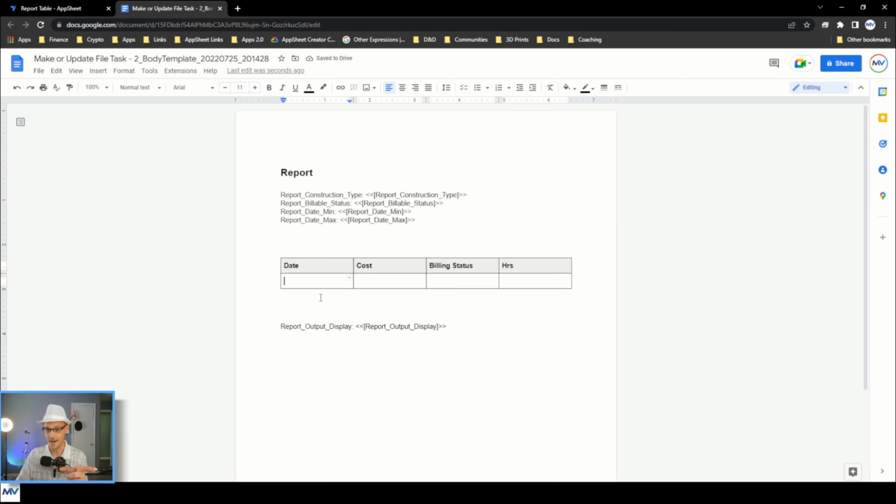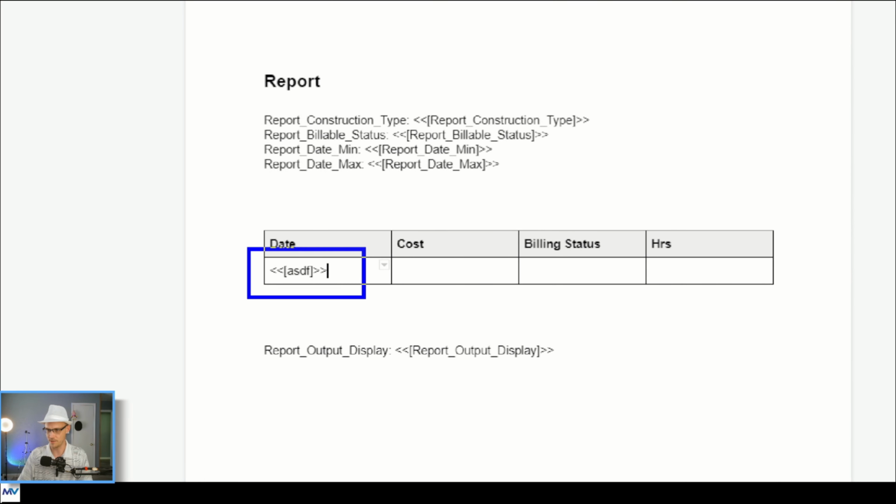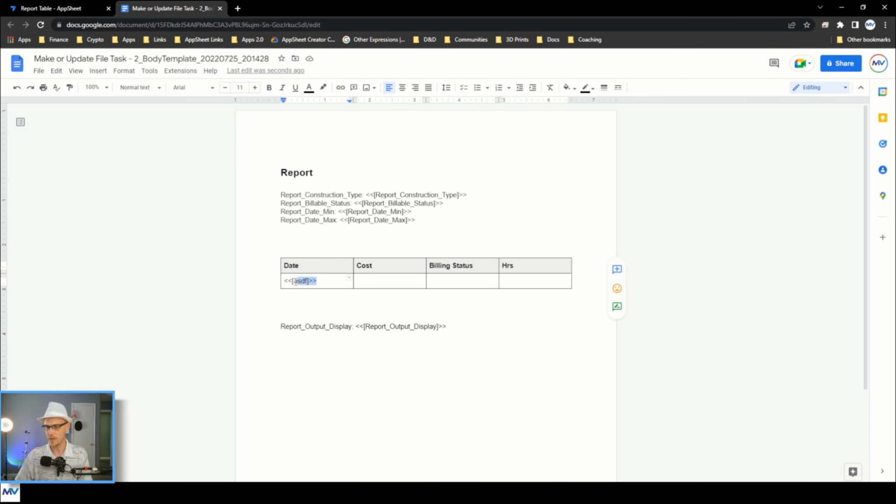All right, now to the meat and potatoes. Inside each one of these, put in a template placeholder. This is just what I like to throw in just for fun, because it's a simple placeholder and I know I've got to replace the little thing in the middle. But you need one of those for each of the columns. So I'll put that here, here, and here.